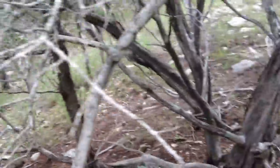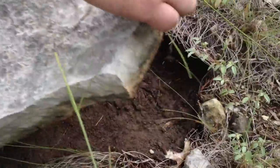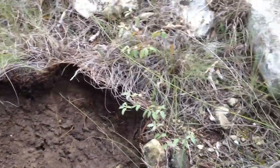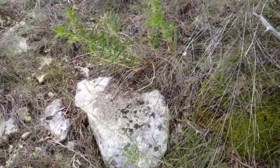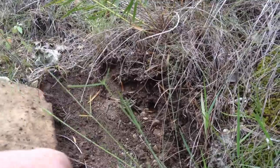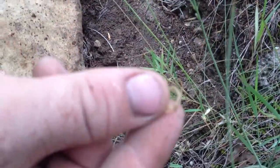I can see a couple more molts over here. Just ran through a couple webs. There's a baby bark scorpion — you can barely see him but he's running away. It's also cool to see. There's a molt from a bark scorpion here. It's pretty cool to see — not very often.